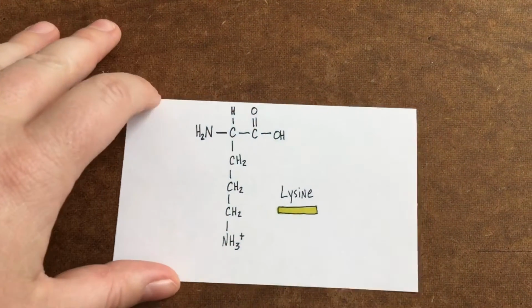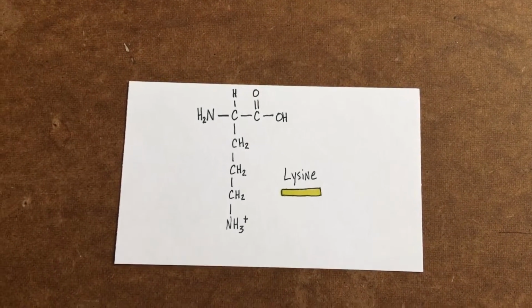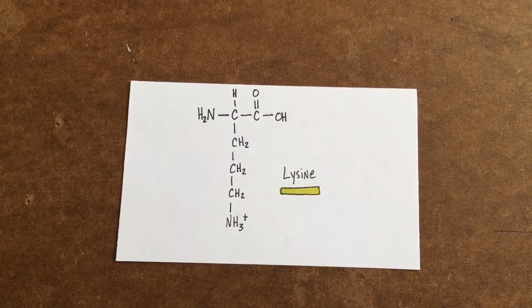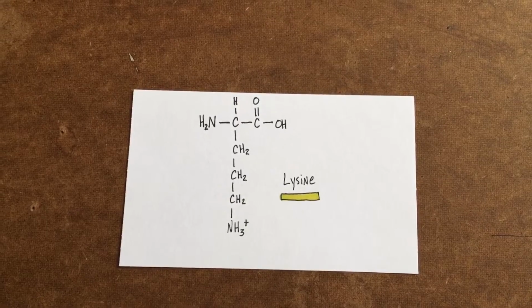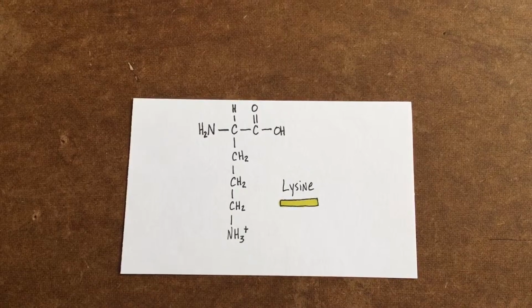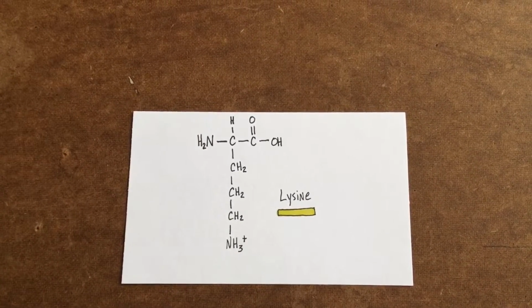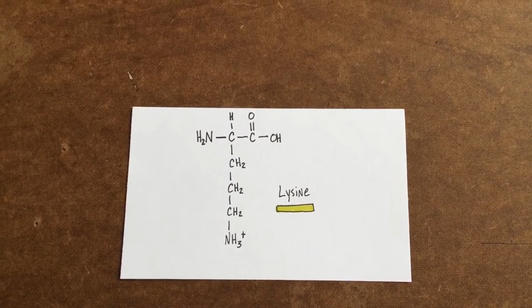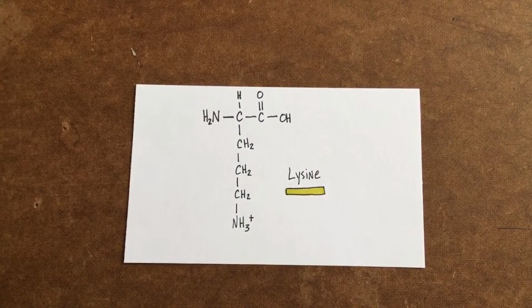So here is the chemical structure of an amino acid called lysine, again with the letters standing for different atoms. So there's an H2N, hydrogen and nitrogen on one end, carbons, hydrogen and oxygen at the top. And then leading downwards from this first carbon, you'll see kind of a tail with a bunch of CH2s and an NH3 at the bottom. That's the part of the amino acid that changes to give it its name, to give it its identity and its function as an amino acid.